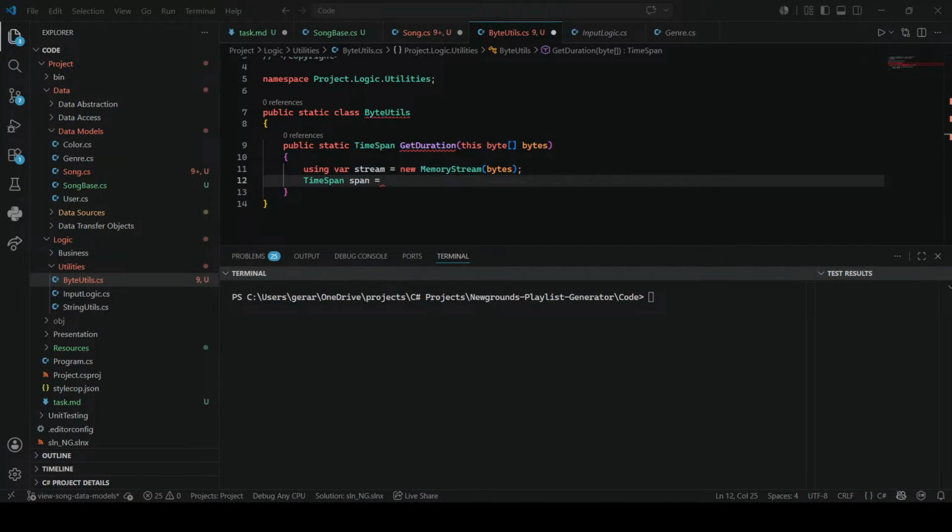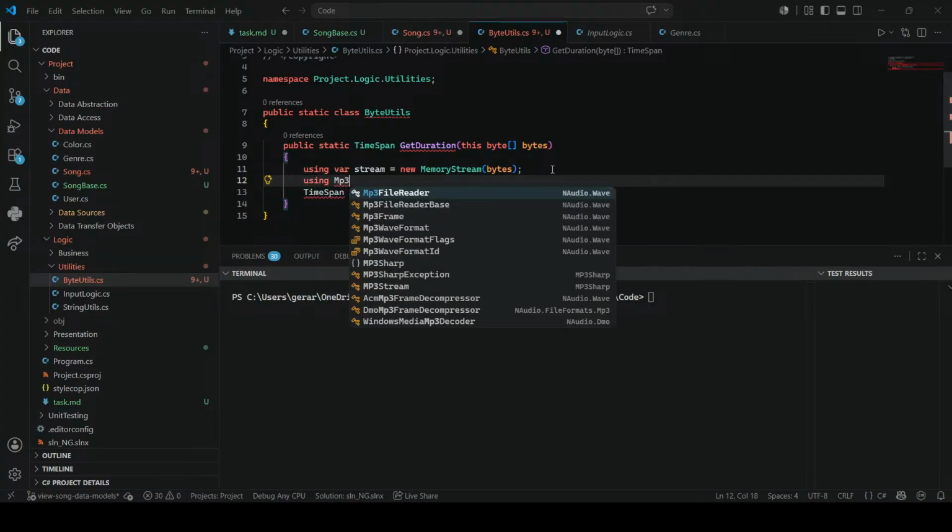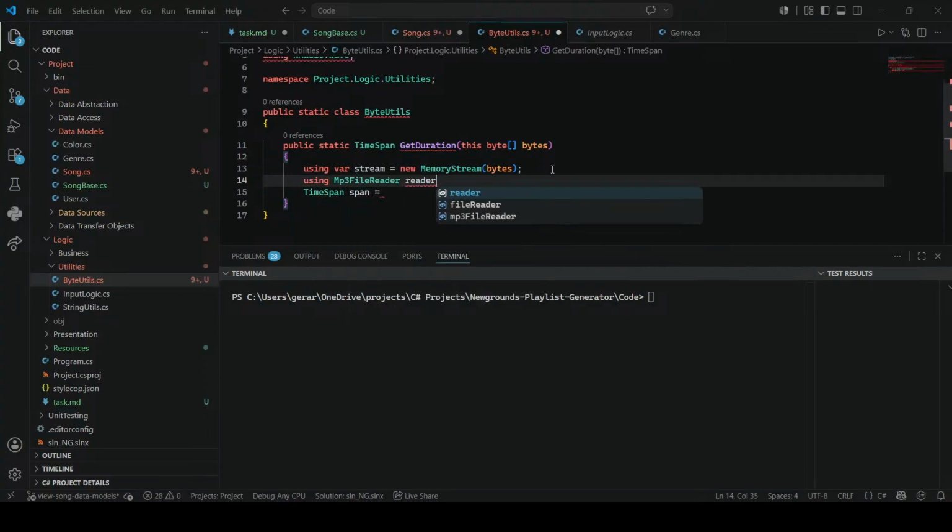If you were to do it, you would have to say MP3FileReader, which is reader at all times, right? So using MP3FileReader reader equals given stream.